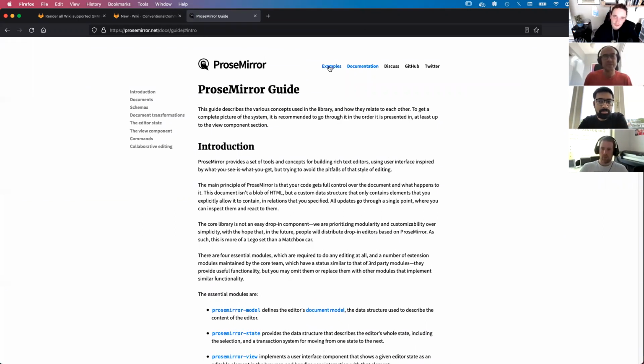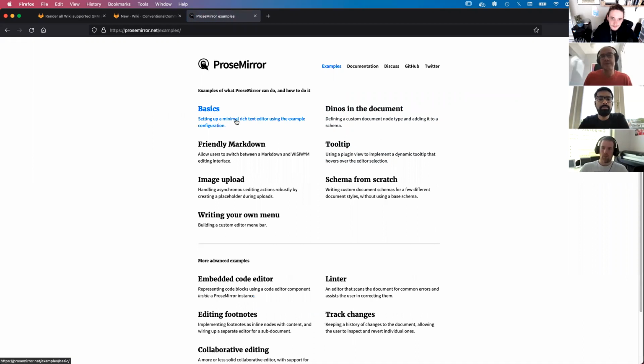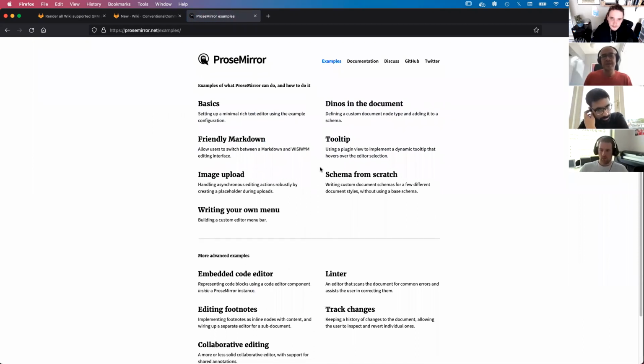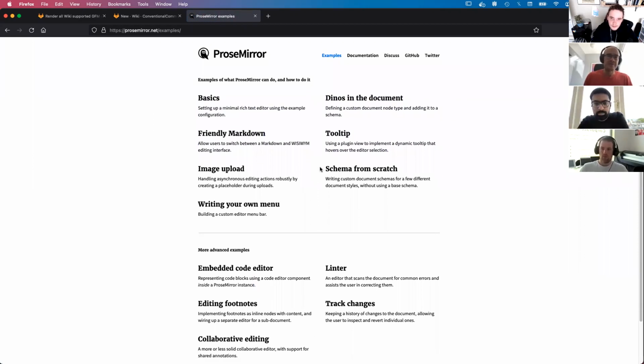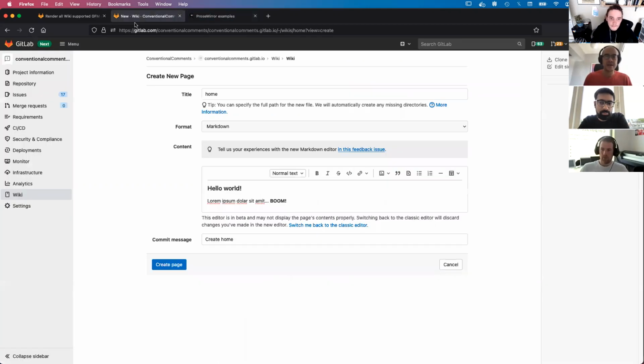So we need to extend Prose Mirror to know how to generate markdown for tables. And there are other elements: GitLab flavor markdown supports audio and video, collapsible content, and definition lists. None of those are standard features of markdown. So now we have to write serializers, that's what we call them, to generate markdown for those content types from the content editor.